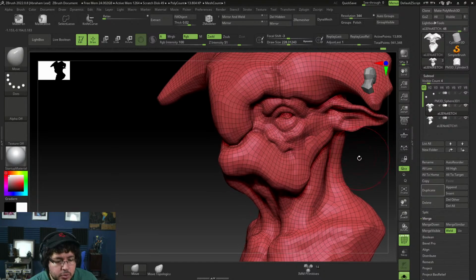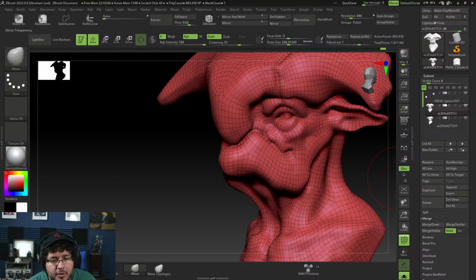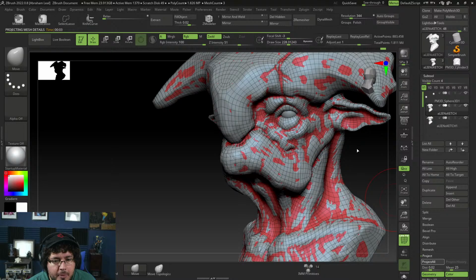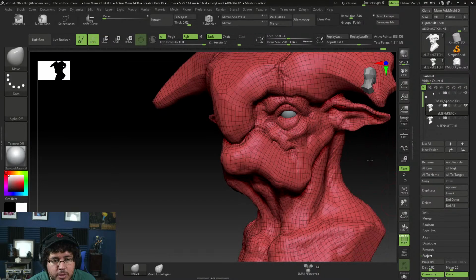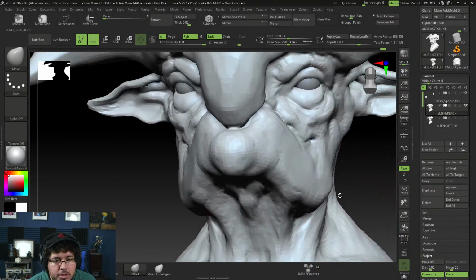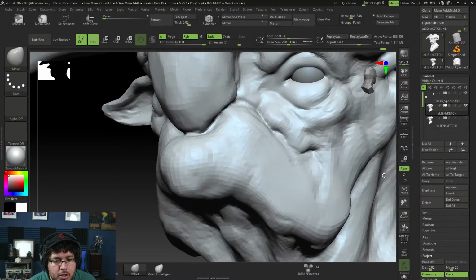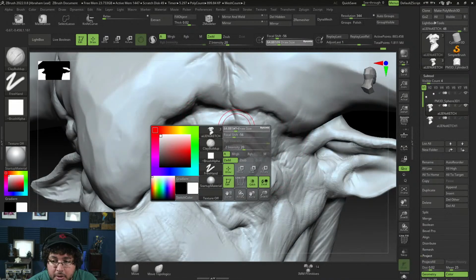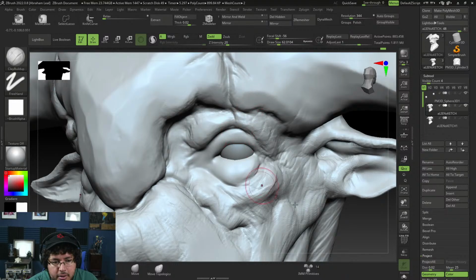So what we're gonna do here is give this a couple of subdivision levels, probably 3 or 4, so that we match or get close to the amount of polygons that we have on the other one, this one right there. And then we're just gonna Project and Project All. What this will do is transfer all of the details from the high poly, which is this one right here, into our new low poly, which as you can see has way cleaner topology. And once we have this, now we're gonna be able to work on the details of the character a lot better. Yeah. The eye loops are horrible.